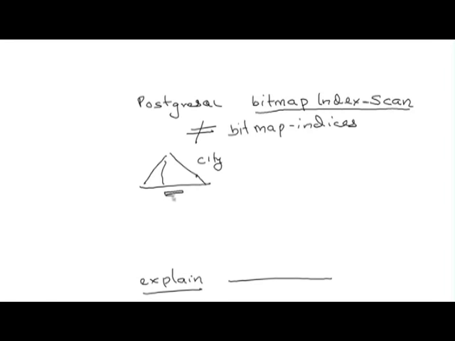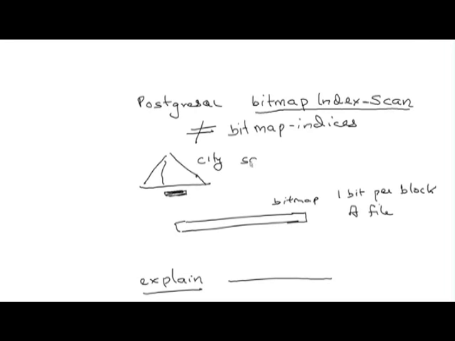However, if the optimizer is not sure, it does what is called a bitmap index scan. And the idea is that when it comes down here, it looks at all the record IDs that are stored at the leaf. The B plus tree is going to store record IDs. This is a secondary index. So now what it will do is it creates a bitmap. What is a bitmap? It's simply an array of bits. So one bit per block of the file, let's say this is on a sales relation where city is one of the attributes. So there's one bit per block of the file containing sales. So that's the data structure which is used, and that's why it's called bitmap index scan.